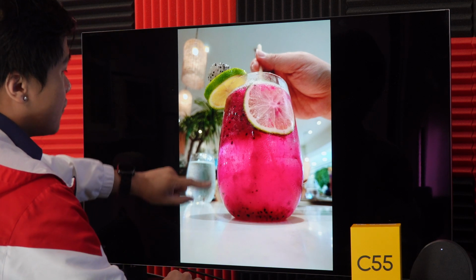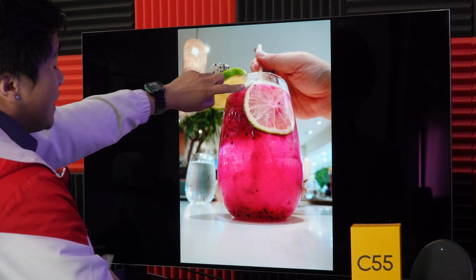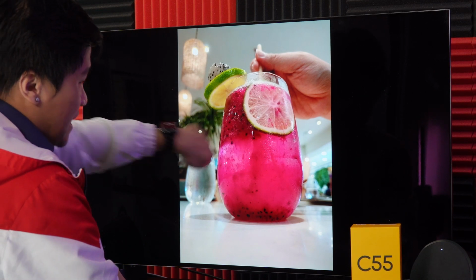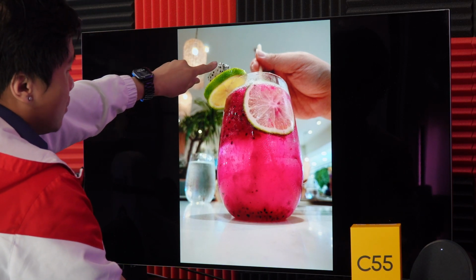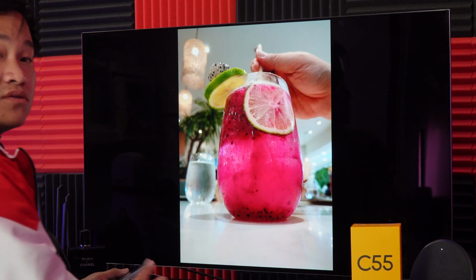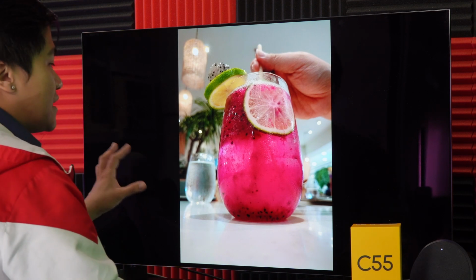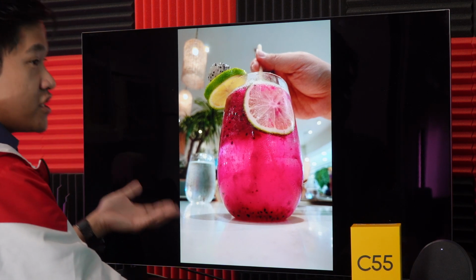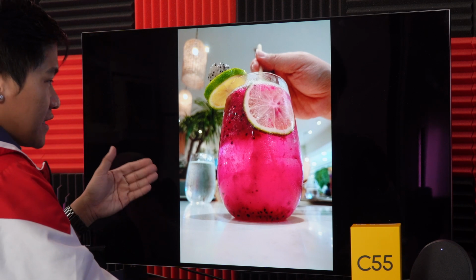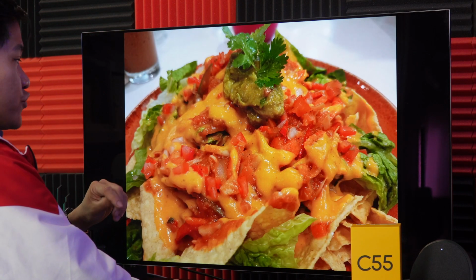Next is more of a drink. Nakikita nyo dito from a lower part, parang kinuha ko siya ng ganitong part. The focus is a little bit here, sa gitna. Pero details pa rin on the drink itself, details in kulay, kuha niya, maayos siya. So, it's really nice on that part. And hindi mo siya titignan na parang missed opportunity pag kumuha ka ng pictures. As long as the lighting is really nice, it's good. Maayos mo makukuha yung mga pictures.